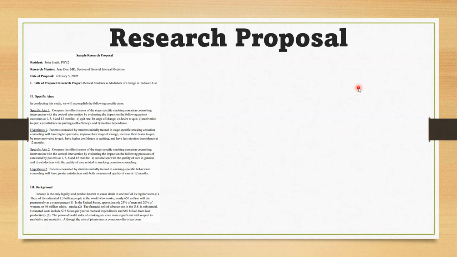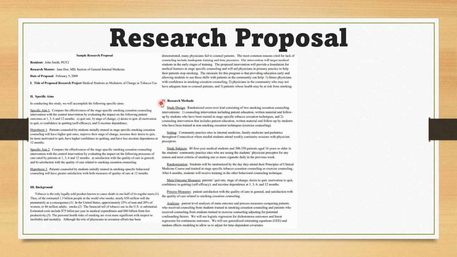Here you can see we have three research proposal examples or ideas. In the first instance you can see the title of the proposed research project, and second you can write the specific aims, that is, what your research project is aimed at, and what you will get at the end of the research. In third you can write the background or literature review about the subject, and in the fourth chapter the research methods which you will be adopting during your research.